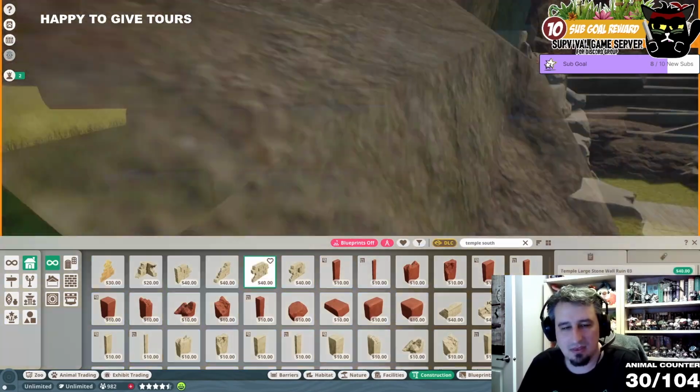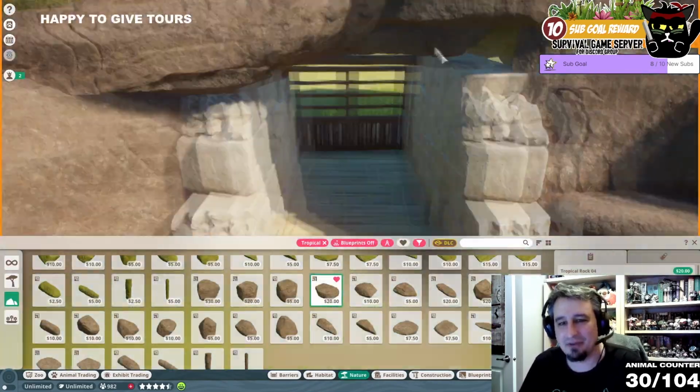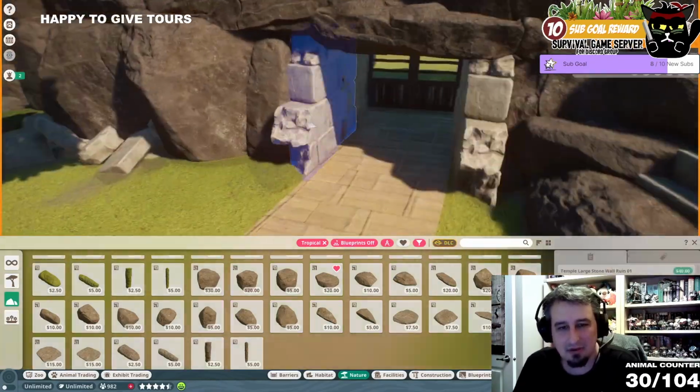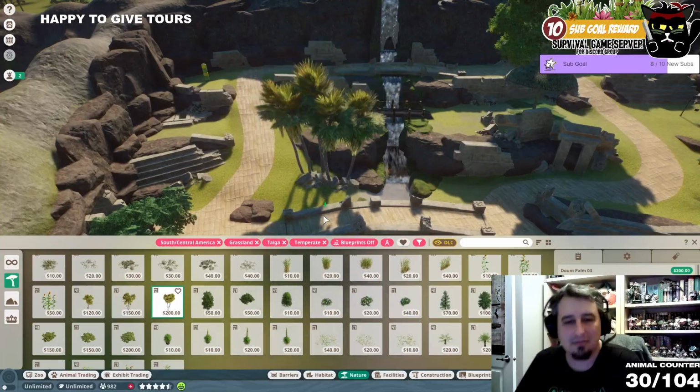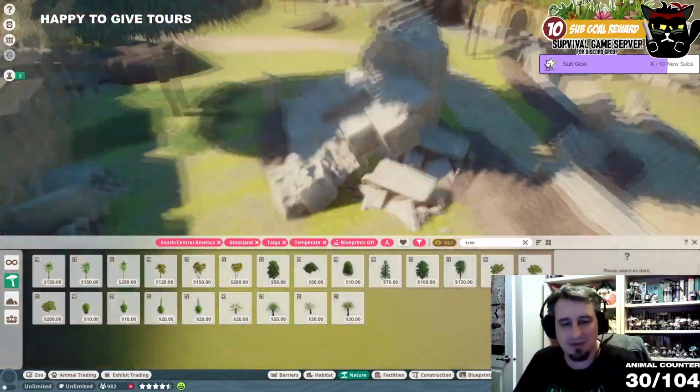Now that was a lot of rocks, wasn't it? And a lot of temple pieces, but we're almost done the rock work, I promise. Now we can come in and start adding in all the trees and bushes and all that lovely greenery to Llama Picchu.